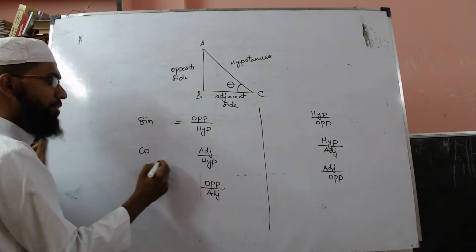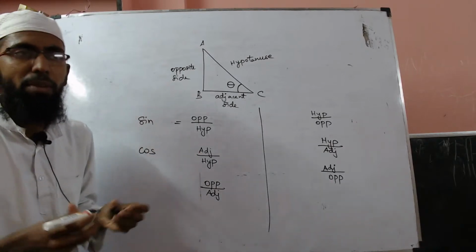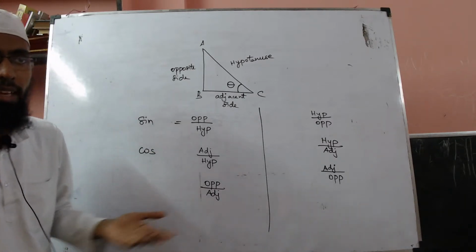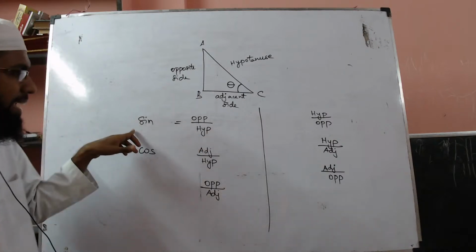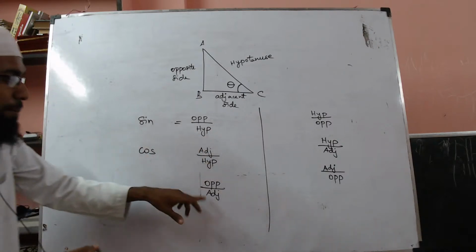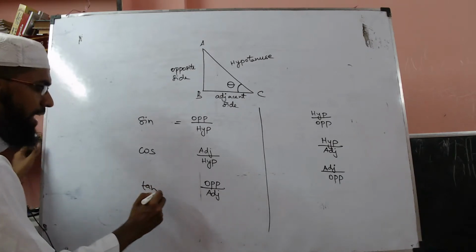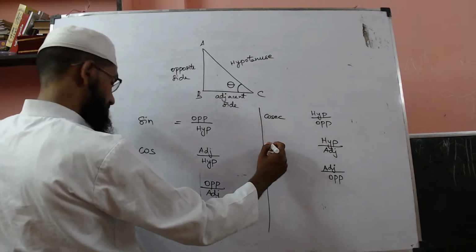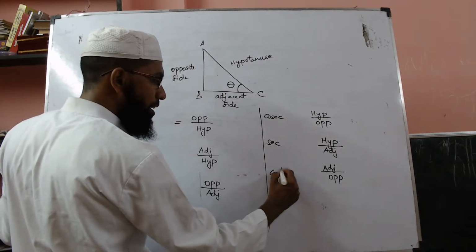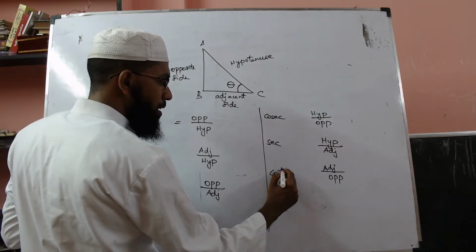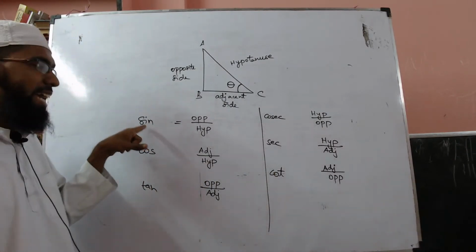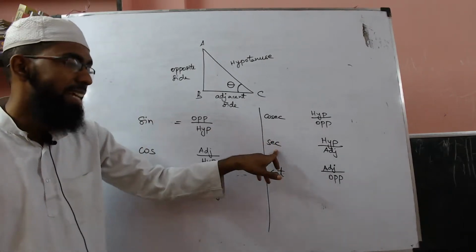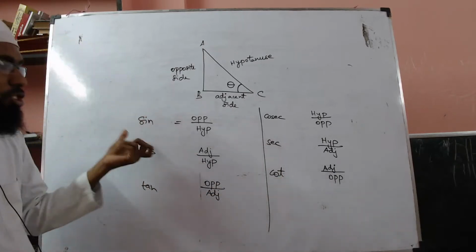And for this, like, there are six babies. I'm just naming the babies, like Rajesh, Ramu, like that. I'm just naming this ratio as sine. I'm naming this ratio as cos. I'm naming this ratio as tan. I'm naming this ratio cosecant, and this ratio secant, and this ratio cot. The full names are sine, cosine, tangent, cosecant, secant, cotangent. And we will use the short names.